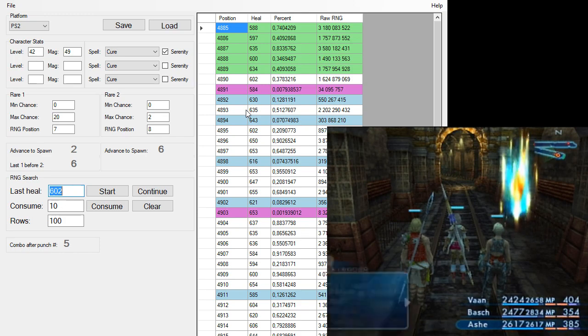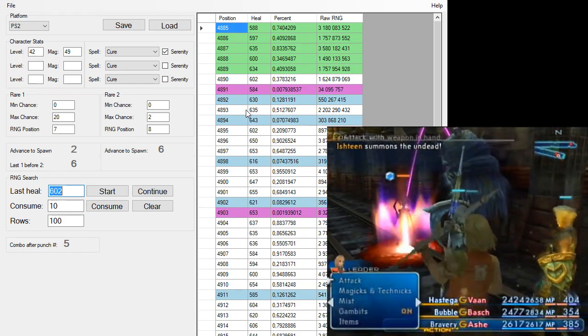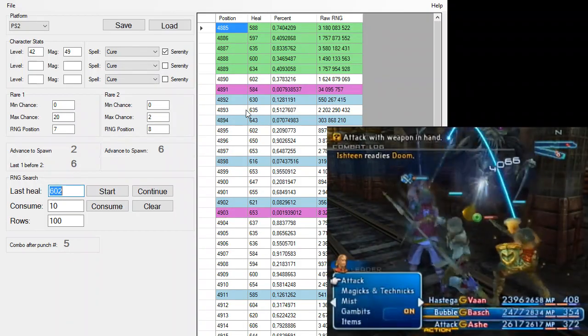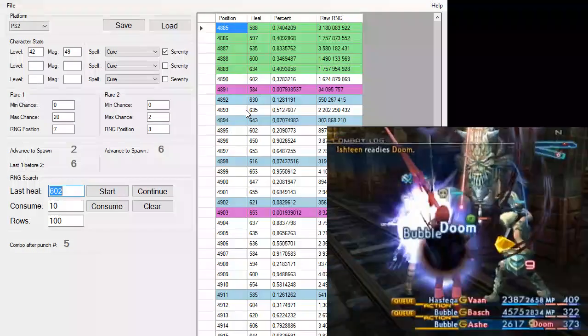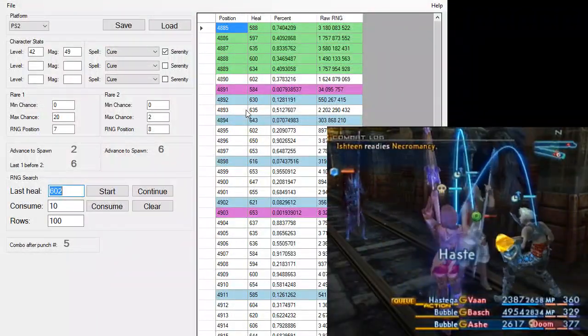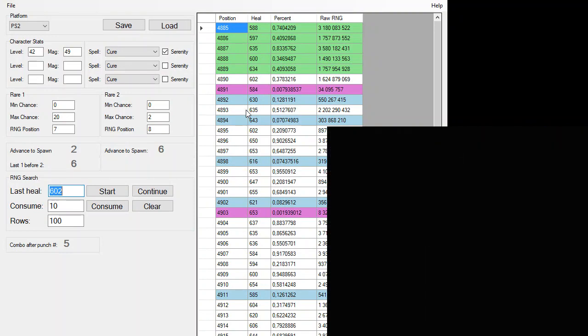There we go. That's a way to get it a little bit faster. Yeah, that's how you spawn Ishtin. And Minibug.